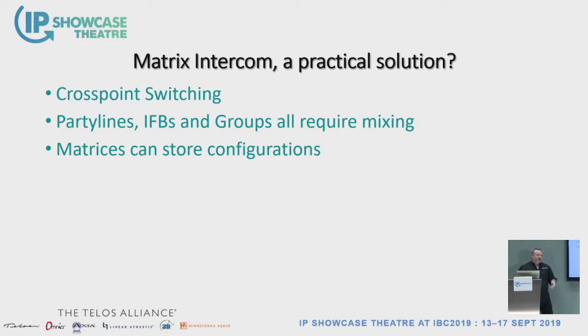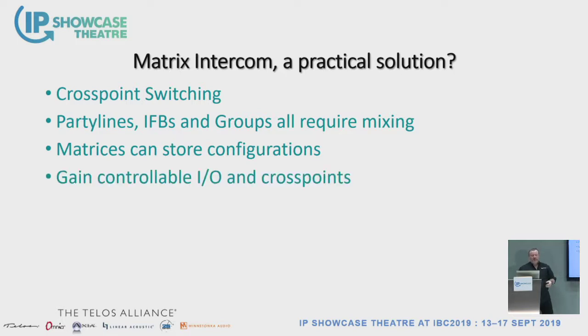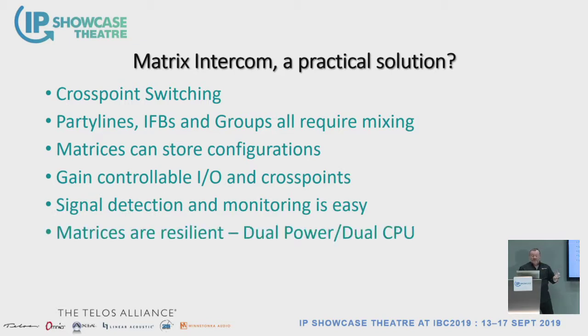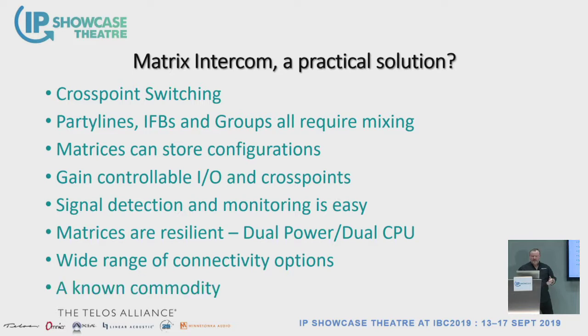And a matrix is a good place to store a central configuration, of course, and also having input cards, output cards, and then crosspoint cards gives you places where you can control gain levels and that kind of thing on the edges. And a few other things that are made easier as a result of that. And matrices can be resilient down to a level, dual power, dual CPUs, but they are still one single point of failure, arguably. And of course, they allow for a wide range of connectivity options.